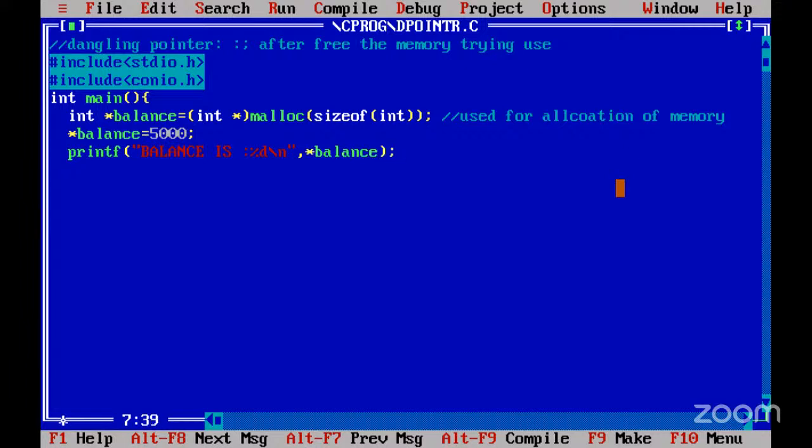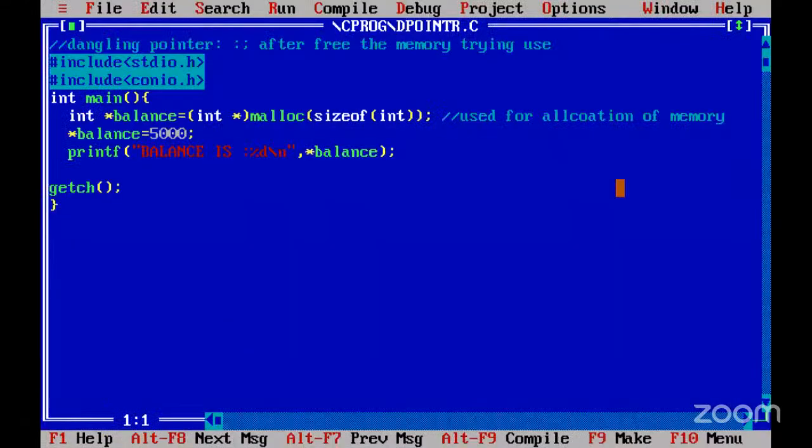We have done this. Let me add getch. Till this time, no issues. It is showing balance is 5,000.